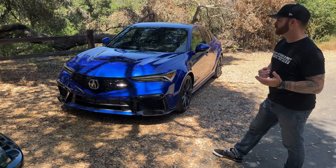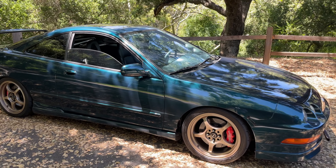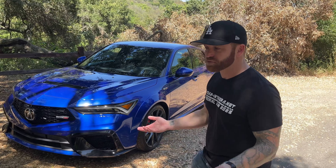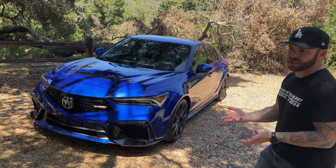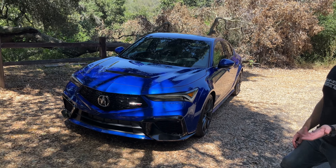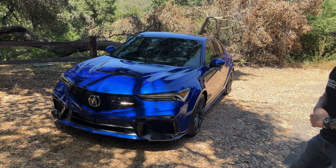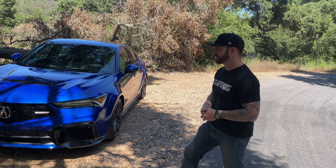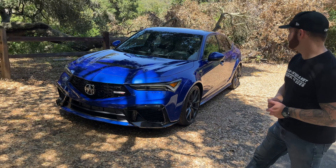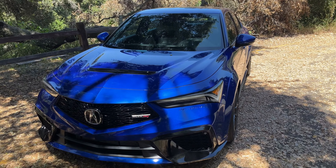In terms of embodying the spirit of the original car — the Gen 3 Integra that everyone knows was essentially a better, more luxurious, more highly tuned version of the Civic. The civics at the time had B16s, there was the Si, but no Civic Type R in America. The Integra was the step up — and that's exactly what this new one is. Just like comparing any car from today to one from 30 years ago, they're not the same, but they do the same thing.